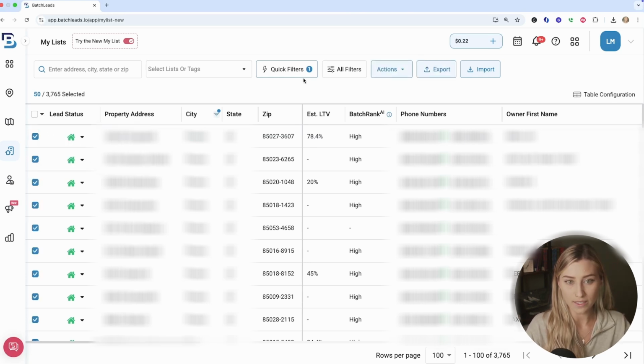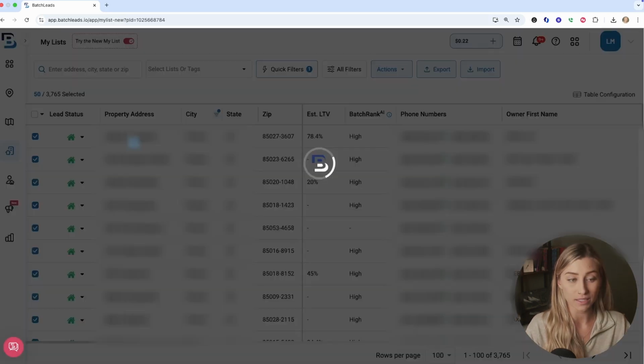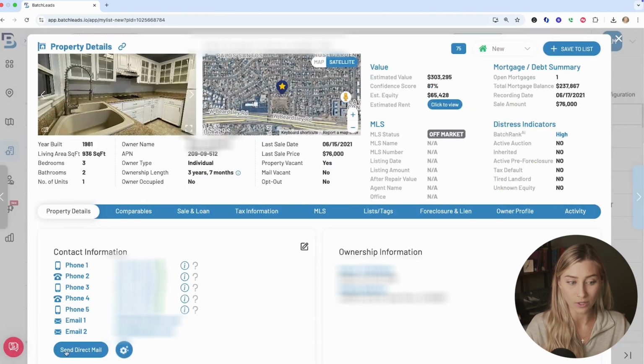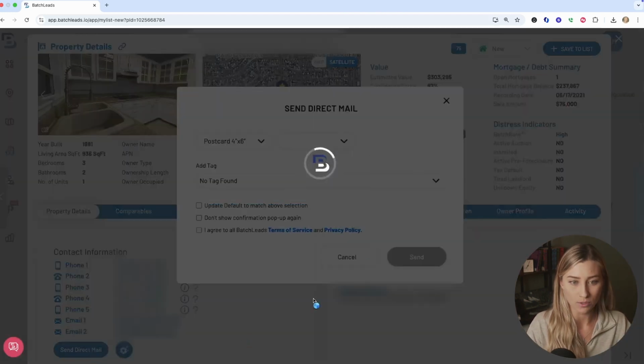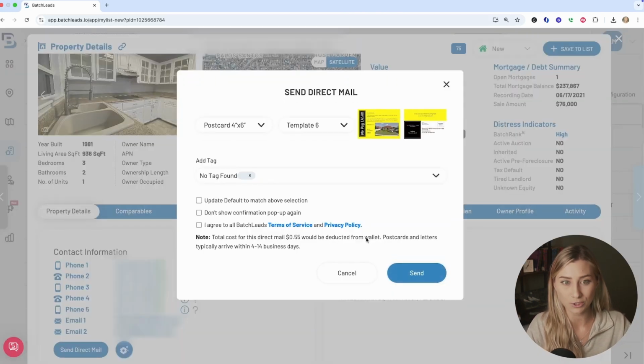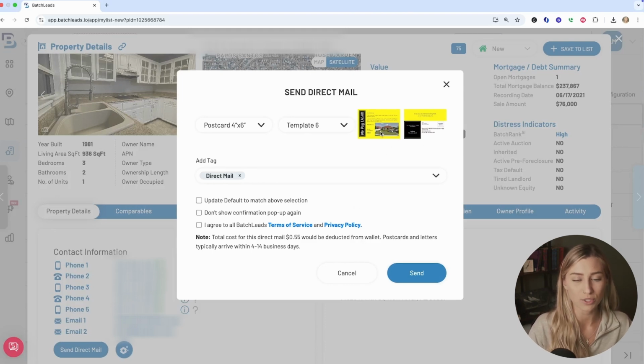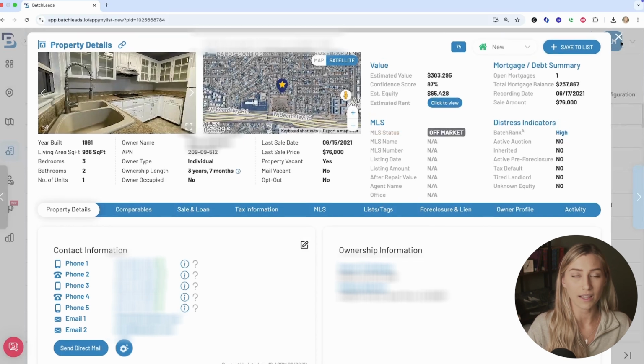Now, before we initiate this campaign, right up here in our actions with the properties we've selected, remember that there is a one-click send direct mail option right here in each of the properties details. So if you're doing more of a one-off method, you're talking to people and then sending them a postcard, which would be great, or you see a property and want to send them a postcard, whatever that might look like for you, lots of amazing methods out there that is available to either not have this pop up and send your default immediately. I always like to have a little bit of a confirmation and change it if I want to. So keep that in mind if that's more fitting for you.